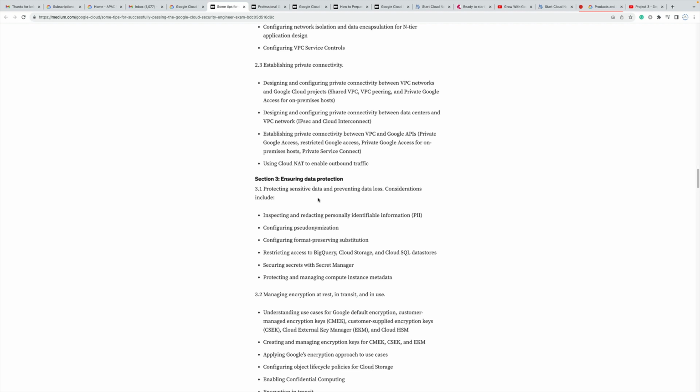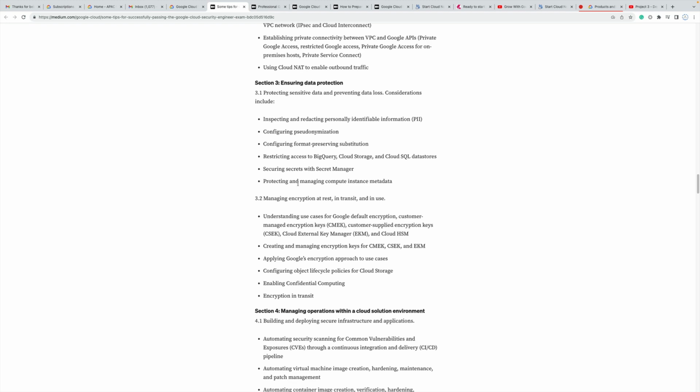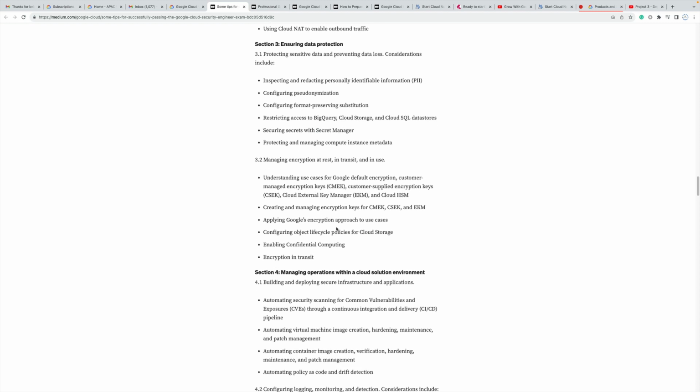In section 3, ensuring data protection: how the data will be protected, what the encryption keys are, CMEK, customer-supplied encryption keys, customer-managed encryption keys, Cloud External Key Manager, Cloud HSM.